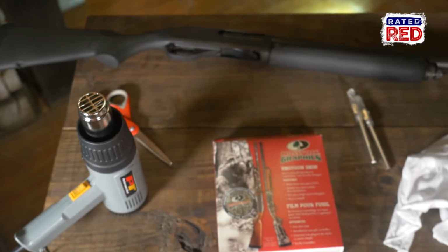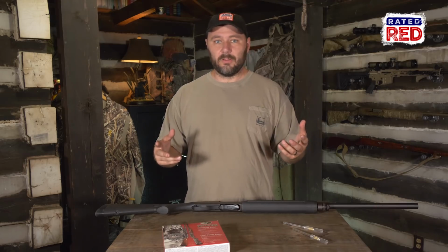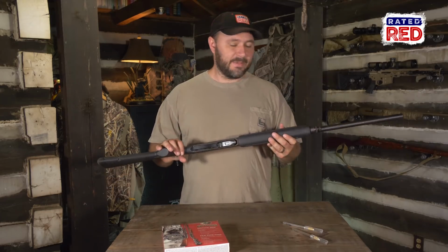You're also gonna need a heat gun or a hair dryer. You're also gonna need some isopropyl alcohol with some rags and some scissors. And other than that, we're gonna get started on this, get this bad boy looking like Mossy Oak Bottomland, because it's gonna make me a better hunter. Just kidding, it's not. All right, let's get it.